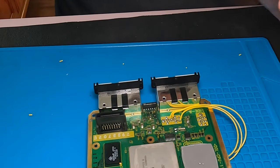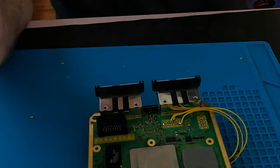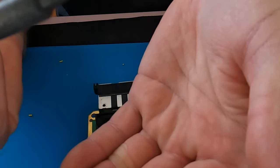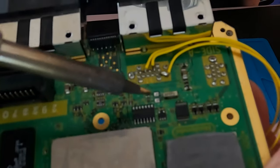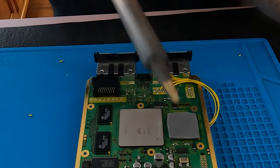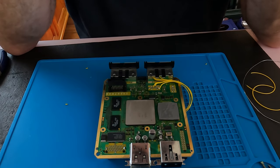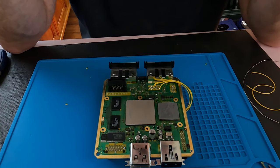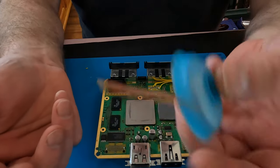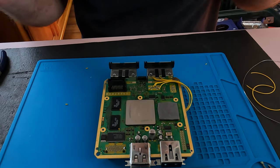Moving to the tip — I want to show you something. Currently I've got a chisel tip. If I go to put that on there you can see it's pretty large. I'm going to turn this off and put a smaller tip on for that — it might just make things a little bit easier. If you don't have other tips, you just do what you gotta do. Always have some of this stuff handy — it could be a lifesaver. Once I swap out that tip, I'll bring you back.